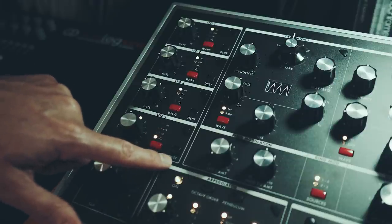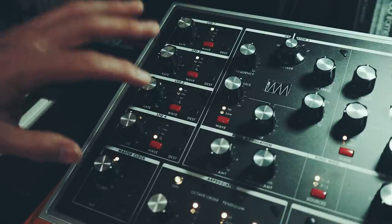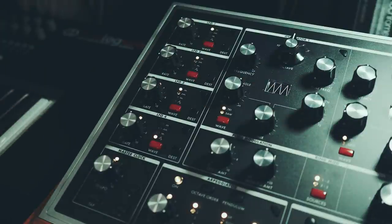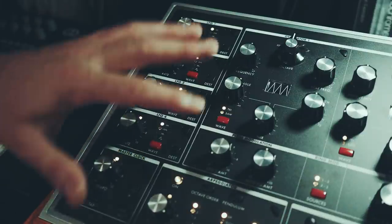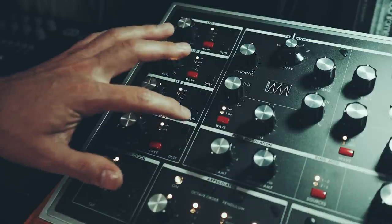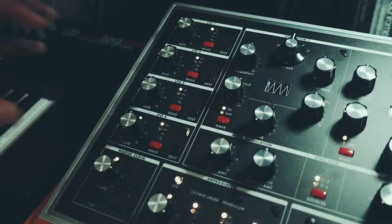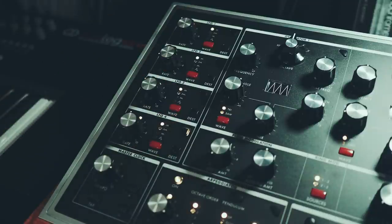This destination button here is part of the mod matrix capability. It's so that you can just say, okay, I want this LFO to modulate something, and then you go and find the destination. And I'll cover that when we look at the mod matrix. But the other button that pretty much all of these sections have is this little triangular shaped button, top right. By pressing it, it takes us to the menu. And that's where we'll find a lot more detail for these LFOs than what you get on the front panel.